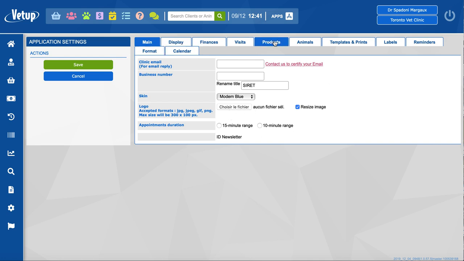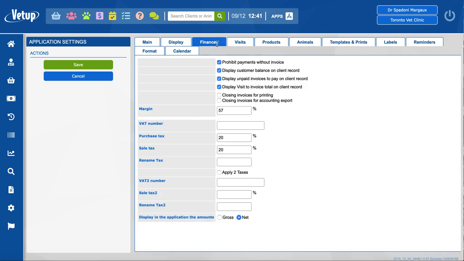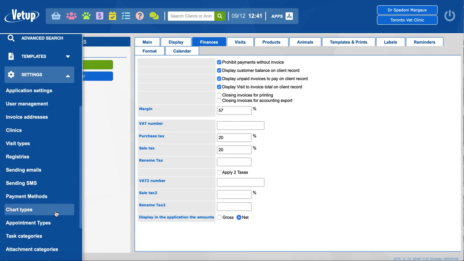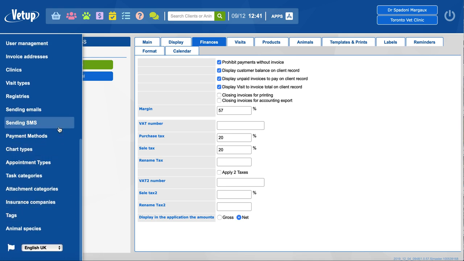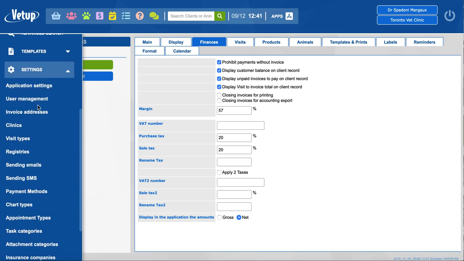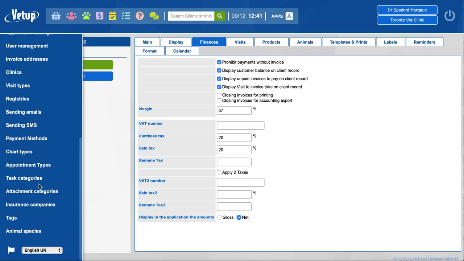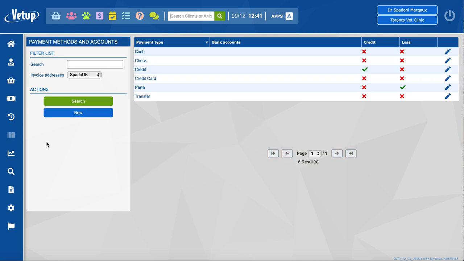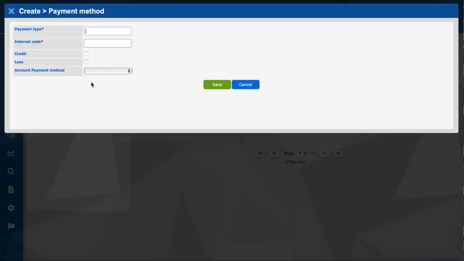And you can personalize lots of things. For example, depending on the country you live in, the taxes are different, so you can change it in this section. So you can personalize a lot of things here, such as the payment methods too, and you can create new ones.